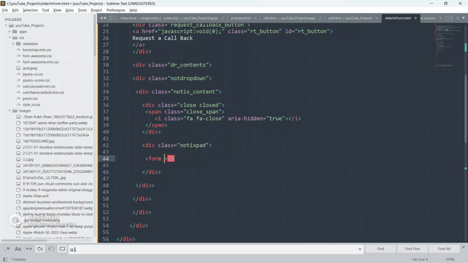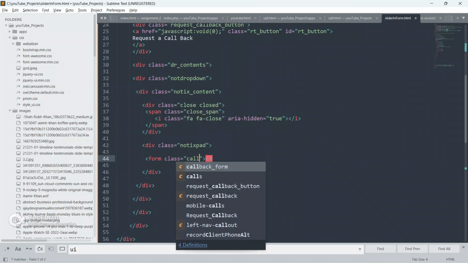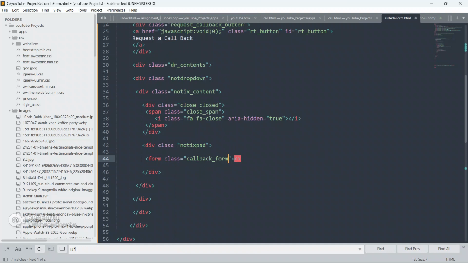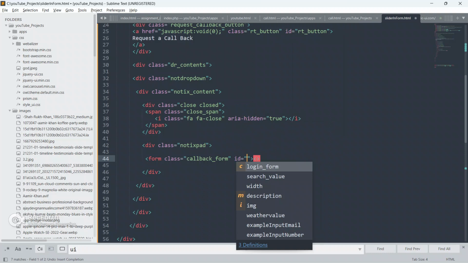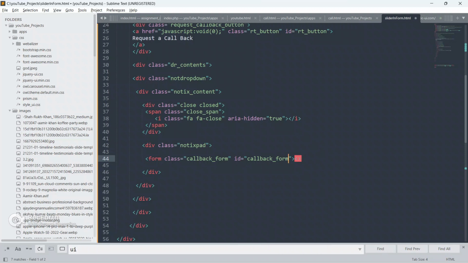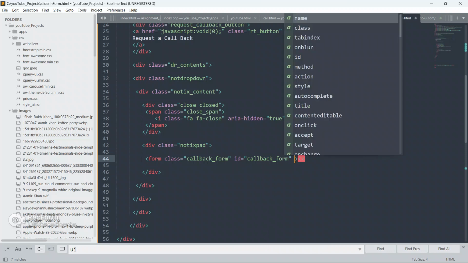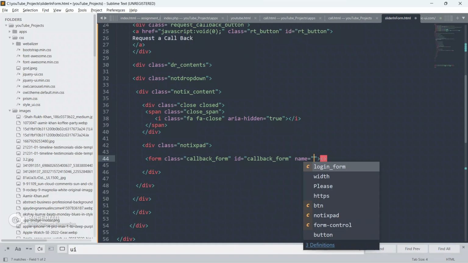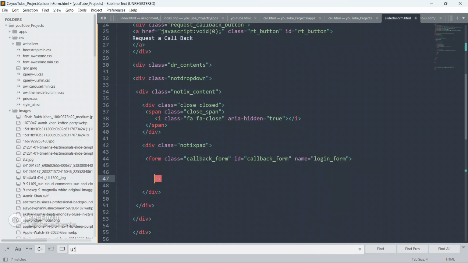Give it a class as callback form, and give id also as callback form, give name equal to login form, and close this form also.